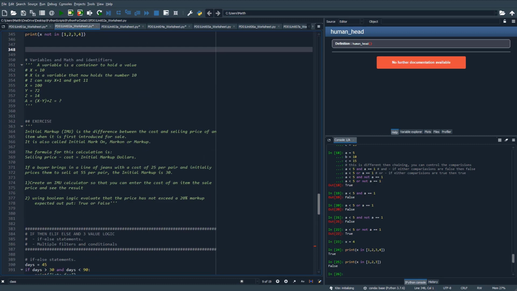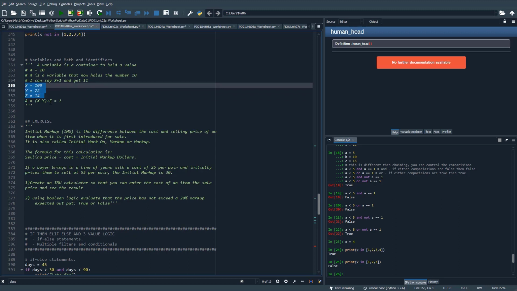Okay, so going down here, we're taking a look at variables and math and identifiers. The idea here is we've got these objects or identifiers, which are also known as variables. These ones are values. You'll hear me say variables sometimes because really these should be dynamic inputs that would bring a value in, which would thus make it a variable. That's why sometimes you'll hear me say variables loading into an identifier, because I like to distinguish this variable as an identifier and this one as the variable, even though it is a hard-coded value right now. Needless to say, let's move forward.